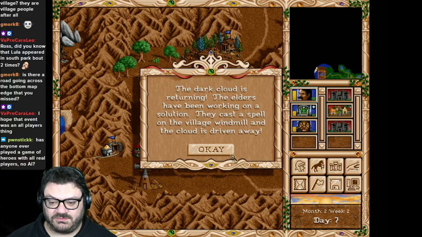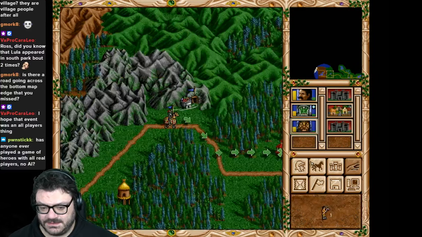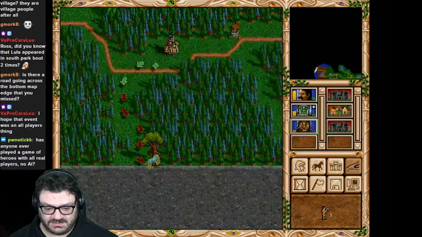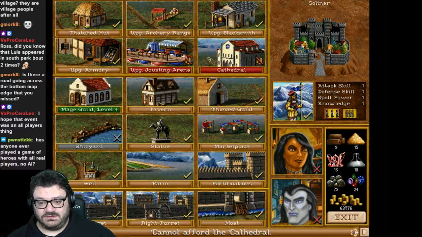Dark Cloud is returning. The elders have been working on a solution. They cast a spell on the village windmill. Cloud is driven away. Good. I don't want to have to deal with that crap again. He gets pathfinding. Why does he get pathfinding? Not you.